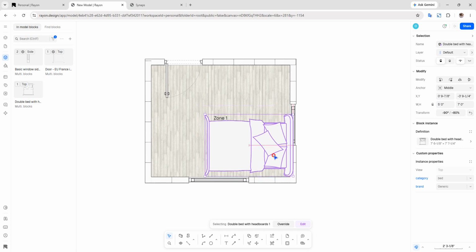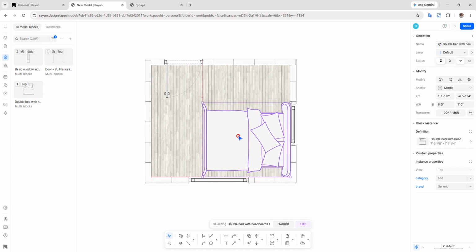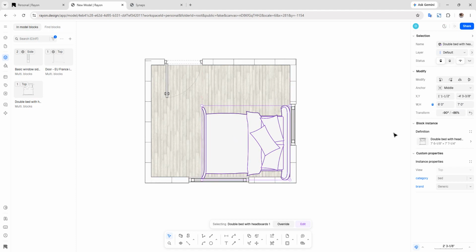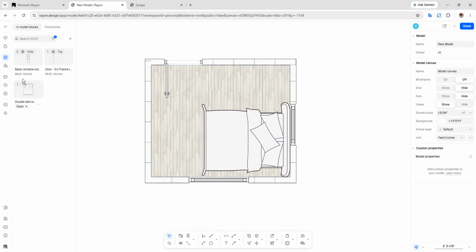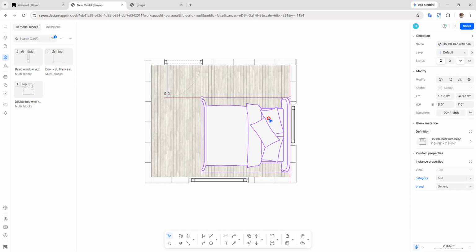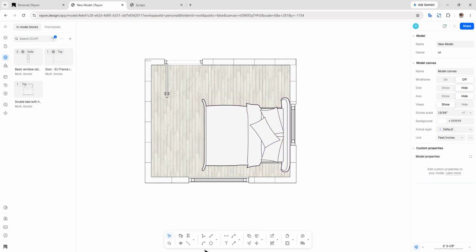Okay, that is nice. I think it should be 6 feet. Okay, fine. So you can change it or lock it if you need it to be locked. Okay.